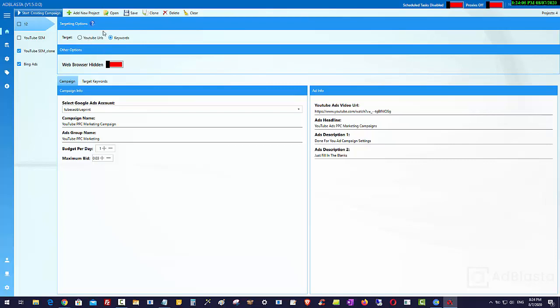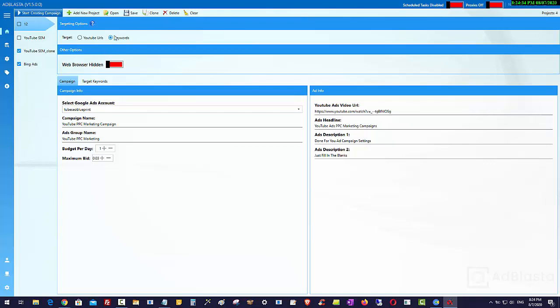And where do you get the keywords from? Well, we have a tool that we will show you in the upsells, but if you want to just use a free tool, I will share with you the best free tool to use, and it's not the Google Keyword Planner. I will share with you the absolute best free tool to use for this purpose. And if you want to use the YouTube URLs, we have in the upsells a tool that can go and scrape those for you as well.